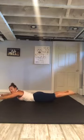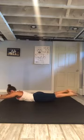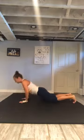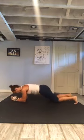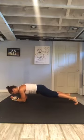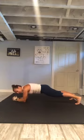And after this is 15 rocking planks. So a rocking plank you can do in low plank or high plank. I said last night in the preview I prefer low plank. That's just me. Forward back is 1. Forward back is 2.